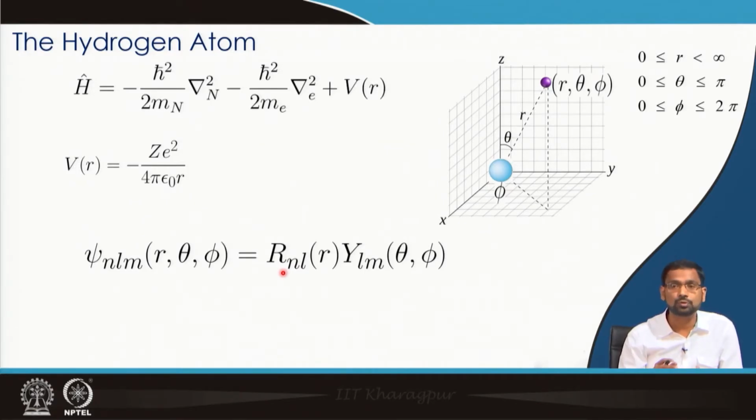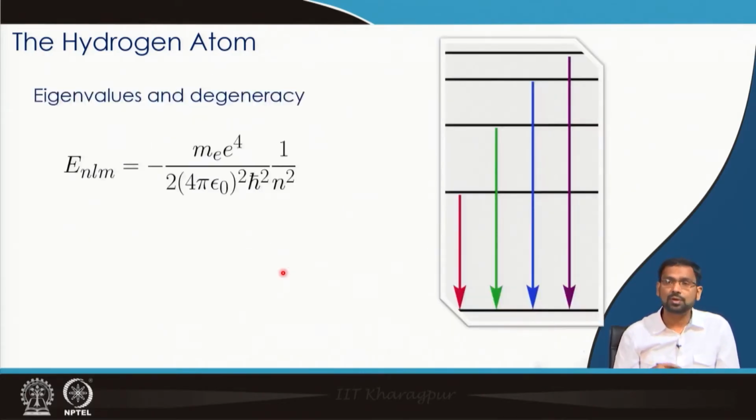Anyway, we are not going to do the solution, rather we are going to use the results of these exactly solvable models. Now, when we look at the energy of the hydrogen atom, E_nlm, these are the three quantum numbers. n is the leading quantum number, the principal quantum number. l and m are the trailing quantum numbers, the azimuthal quantum number and the magnetic quantum number respectively. The m value depends on the value of l, and the l value depends on the value of n. This is how the flow goes.